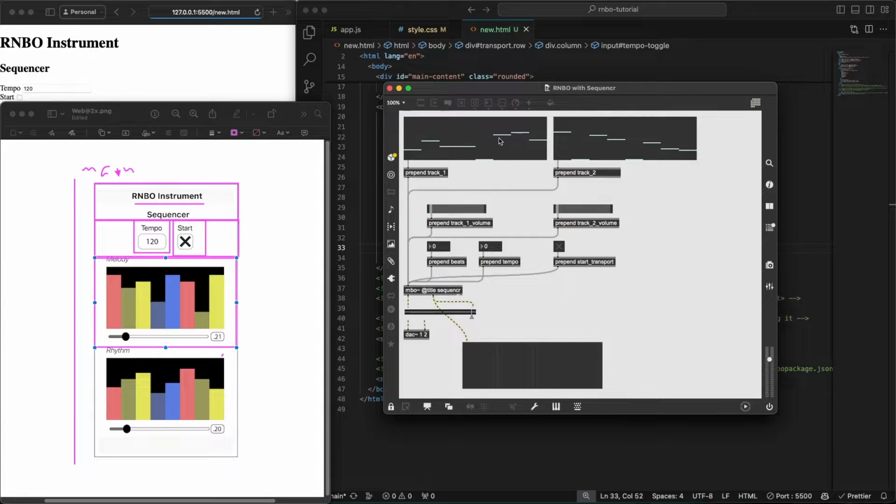This area is going to be translated into something like this. And then I'll have a volume slider right here for that specific part of the sequencer, and then a number box that represents what that slider value is. And then we're going to duplicate that for the rhythm or the drum part of our instrument.